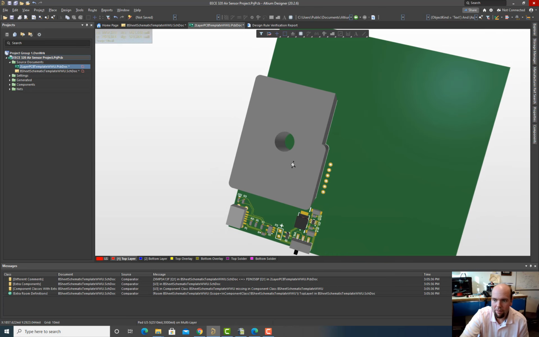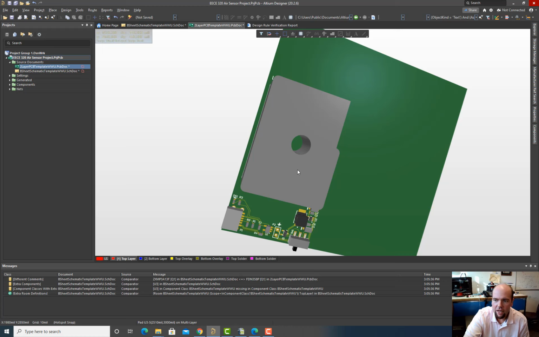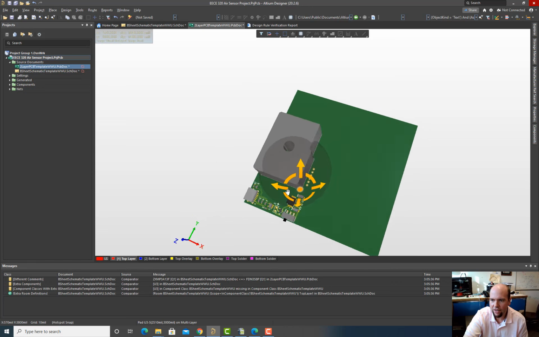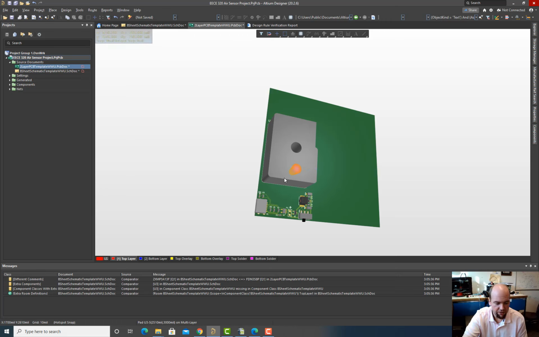So ultimately, if I remember, we might want to poke a hole in this board so that if we place this on the board, air can pass through. You have options for this sensor. This sensor's a big, bulky thing. You can put it sideways. Ultimately we're going to have to kind of glue it or sticky tape it to the board or something. It doesn't really have mounting screws that are great for attaching it to the PCB. Actually, it might. I shouldn't say that. But we have quite a few options for how to mount this thing. I'm going to just put it on the board and have a space on the board for it. We got room. But it's definitely the elephant in the room here.